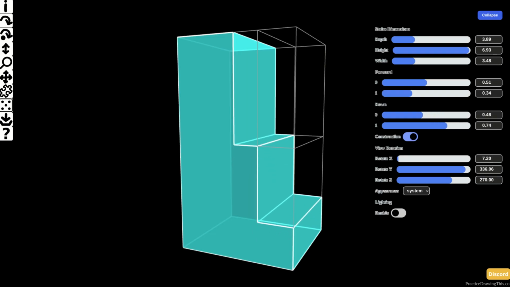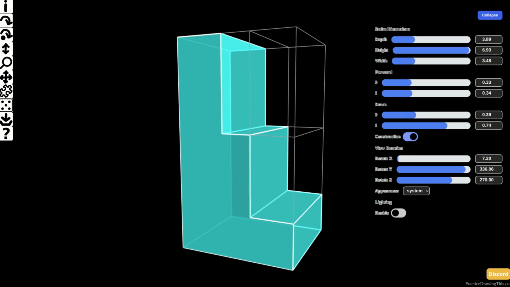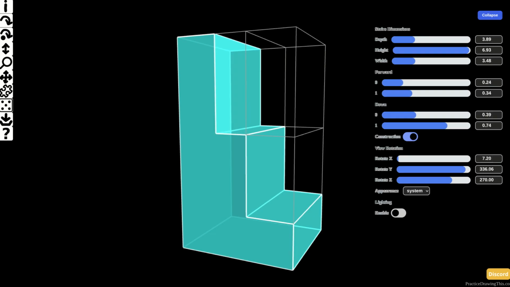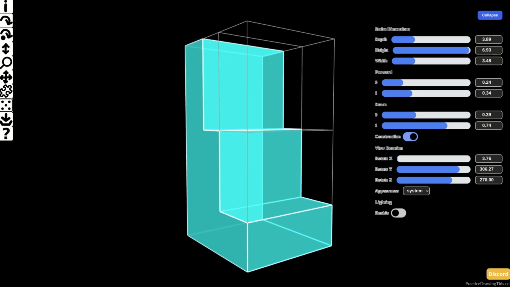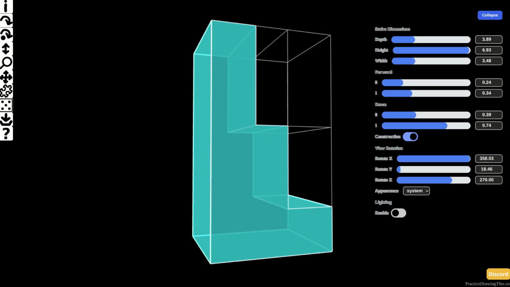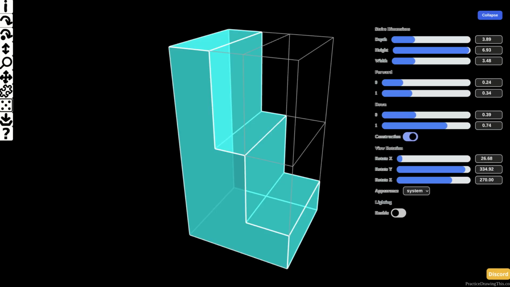Basically, with the stair, the trick is to start with the box and then have lines in between that go to the same vanishing points, and then you can construct the stairs very easily. You can remove the construction lines if you want to do it without, or use the construction lines, etc.